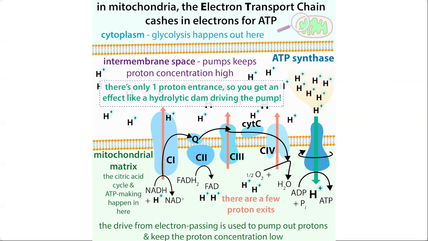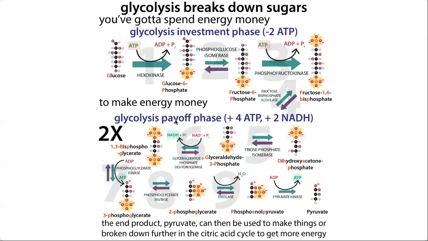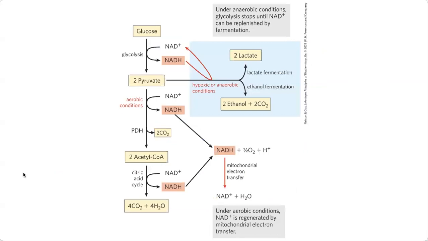But if oxygen isn't around, then we're going to run into trouble, because one of the things about the citric acid cycle was that it was also going to regenerate our NAD+. And so if we don't have NAD+, then this whole pathway isn't going to work, because we needed that NAD+ here in order to do this step. If we don't have NAD+, now we're in trouble. And so we need alternative ways to generate NAD+ if we don't have oxygen around.